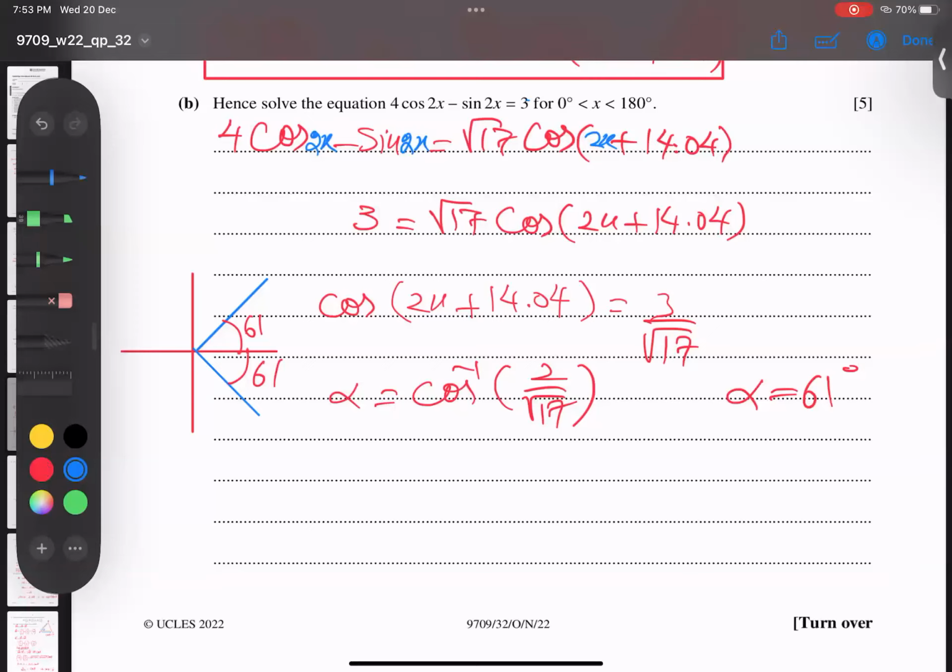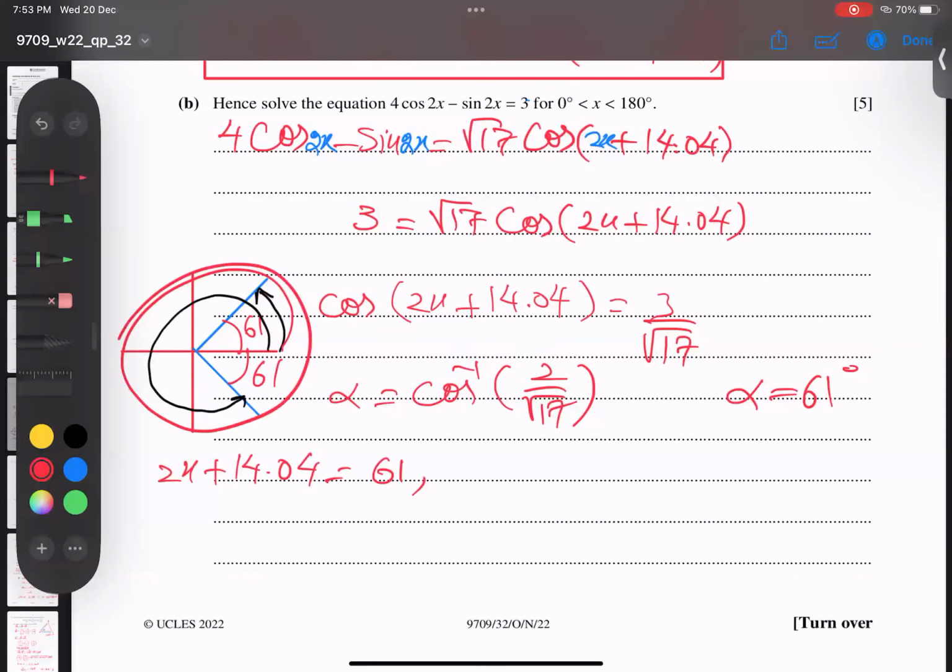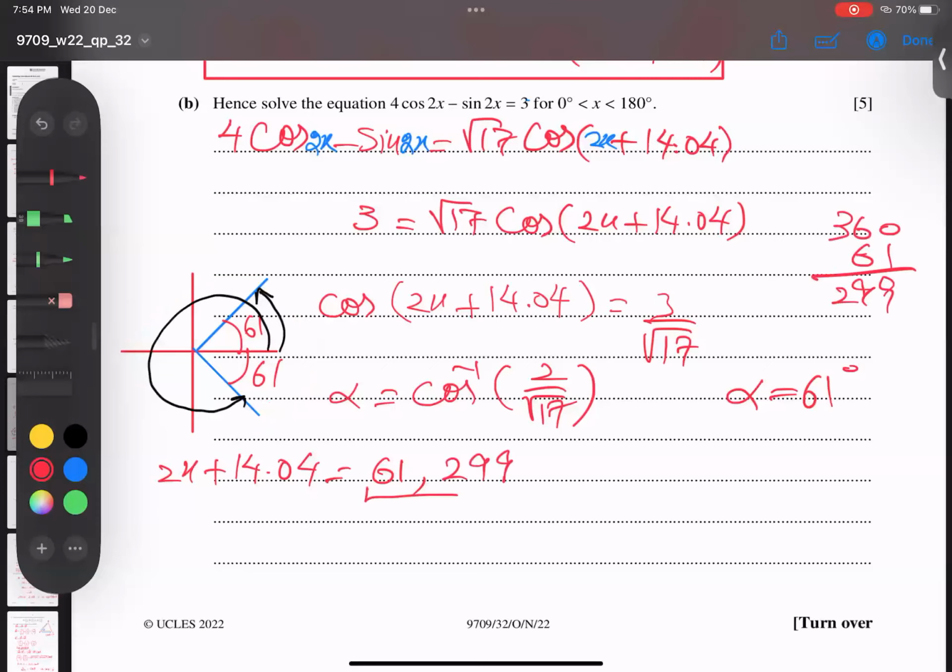And now, student, let's bring the whole thing back, because this is what I assumed as alpha. So I'm putting the full angle as it is here. This angle I got 61. So the first answer I showed in black color. First arrow is this, and second arrow is this. So first answer 61. What is the second? 360 minus 61, I got 299. These two are called basic angles, or so-called principal angles.